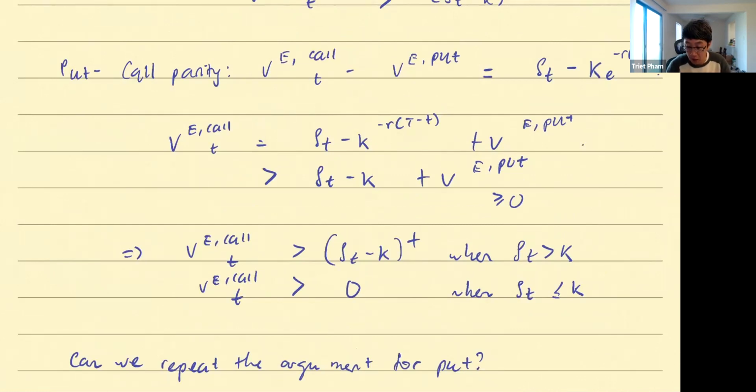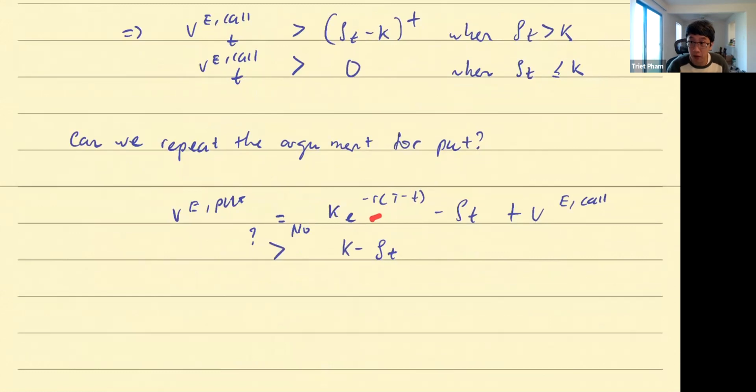Does that make sense? So in the low interest environment, the American feature on the put option may not be that attractive because you would wait until the end anyway. But in the high interest environment, yes, the American feature means a lot. Is that okay? Any question? All right, so this is, I think, enough to build intuition on the American option.